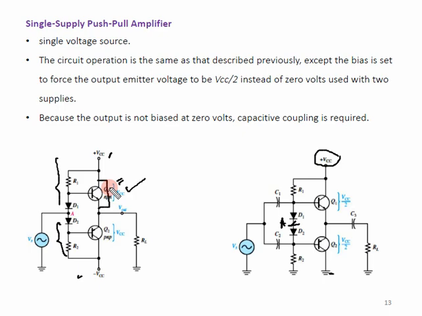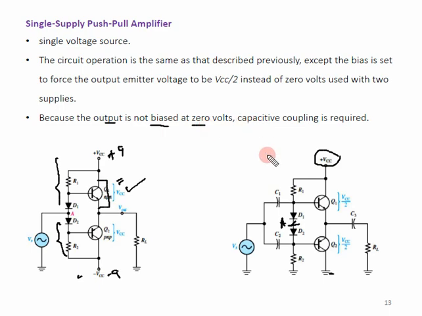This was VCC, so let's suppose it was 9 volts. So basically it will be minus VCC, meaning minus 9 volts. This arrangement makes VA equal to 0, but over here I cannot say this will be equal to 0. So if this is not equal to 0, it means the output is not biased at 0 volts. Number one, we will consider this.